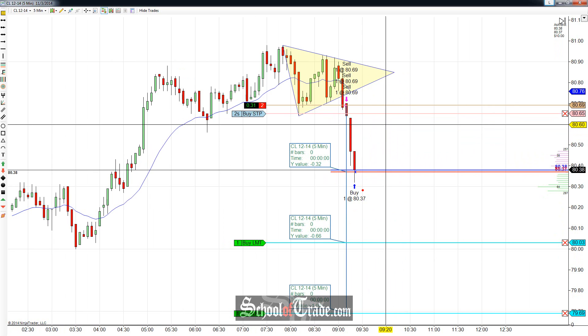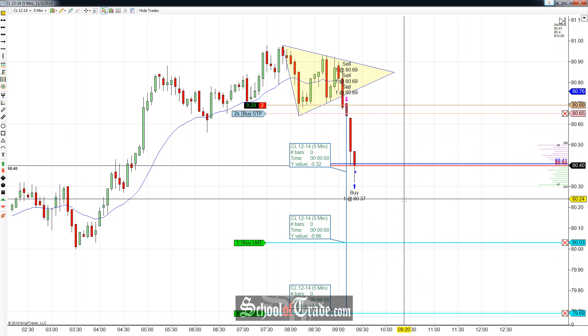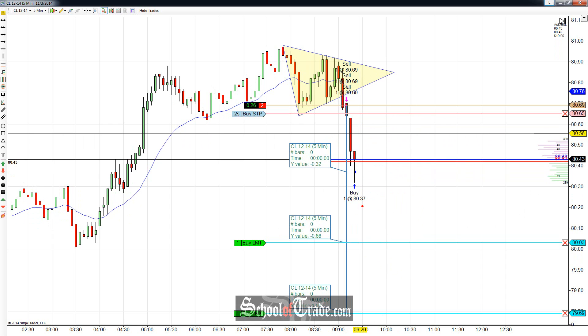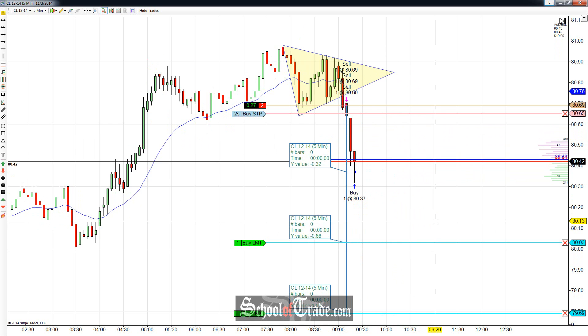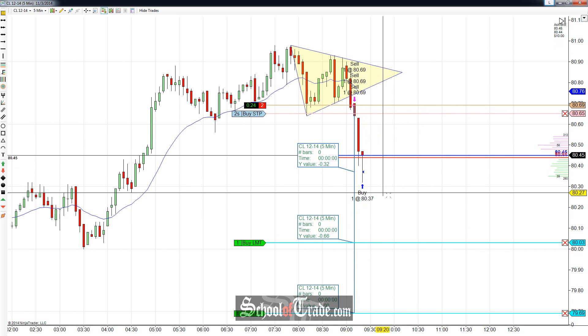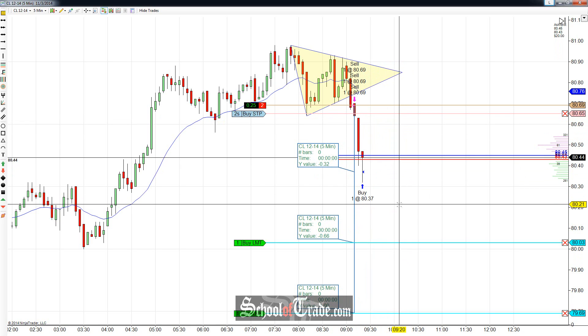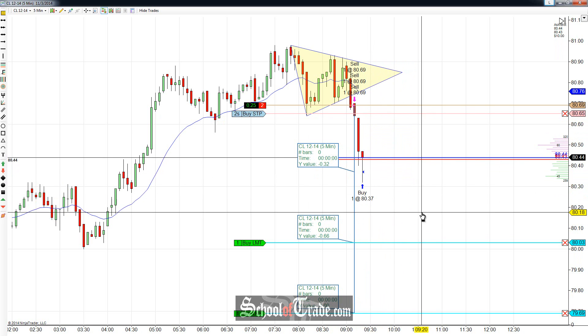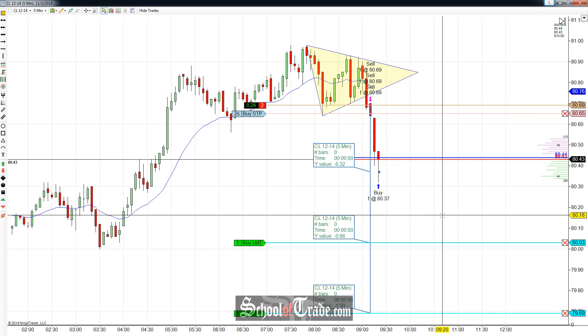This has been really parabolic — it's fallen really quickly. Honestly, what I'm anticipating is price to come back, maybe even stop us out, but pull back a little bit and then fall back down. That could be an opportunity for a little bit of a reload where you can hop back in short and then sell it right back off again. These types of aggressive moves don't happen very often. It could just sink straight back down — you never want to rule anything out. This looks to me kind of like what we saw back here where it shoots right up, you're expecting a little bit of a pullback, possibly reload, and then go right back to the upside again. So we'll play it by ear. Up 32 ticks on the trade, only one contract off, still have two left. Beautiful trade so far, $320 in the bank. Next stop, 80.03, and then if it wants to continue, 79.69.